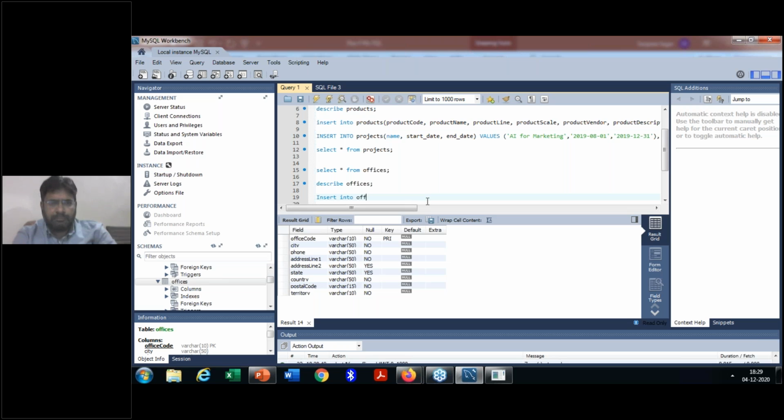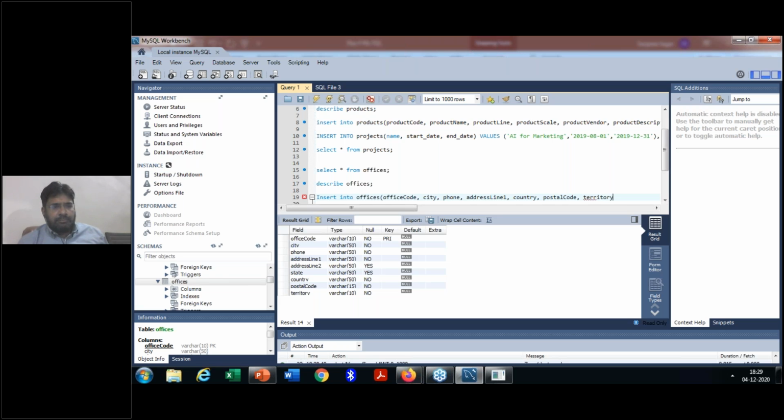Insert into offices, and then I have to put the column names in which I want to enter. So it is office code, then is city, then is phone, then is address line 1, and address line 2 we can avoid, state we can avoid, so I can write country directly, then is postal code, and then is territory.